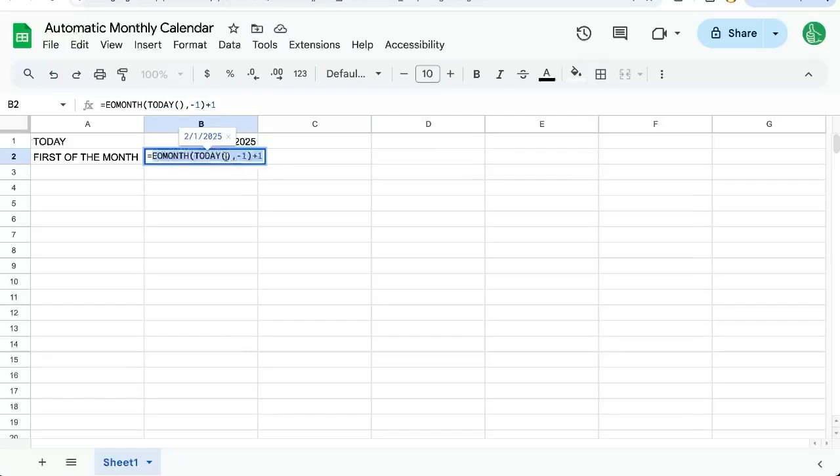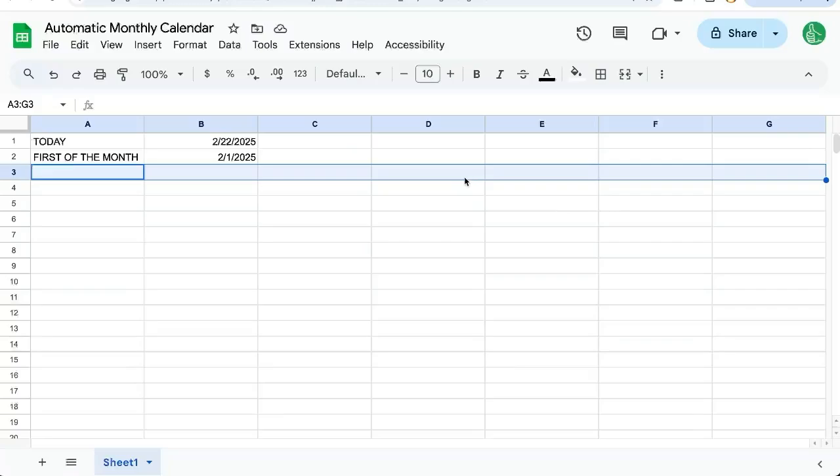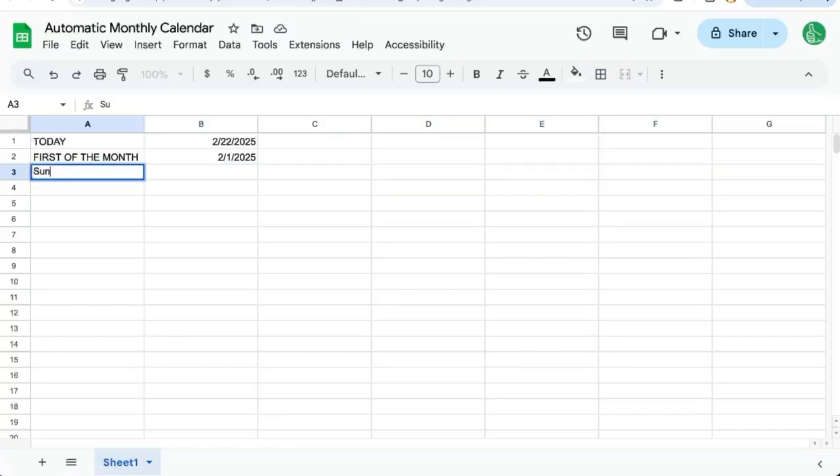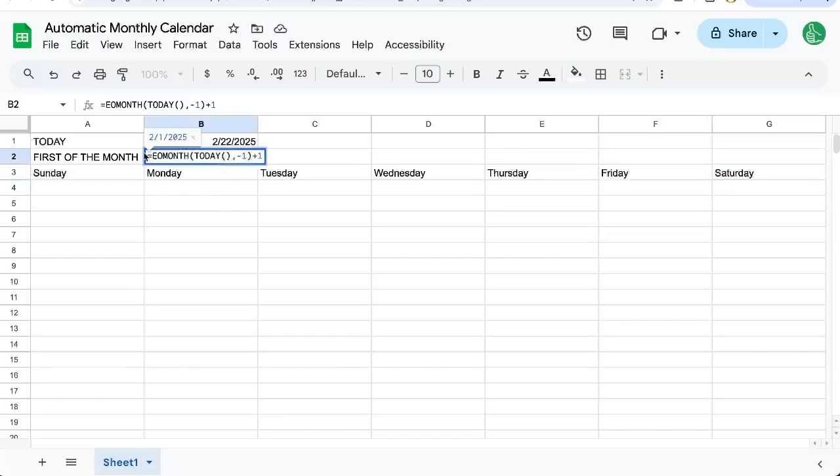And this TODAY formula is going to just keep advancing every day until we get to the new month, and then when we switch over to the new month, we'll get the first of that month. But how do we display this, say, in a calendar across here, the first 7 days of the month? That has to be a little different, right? Because this is going to be something like Sunday, Monday, all of these across. We're going to use this exact formula, this first day of the month.